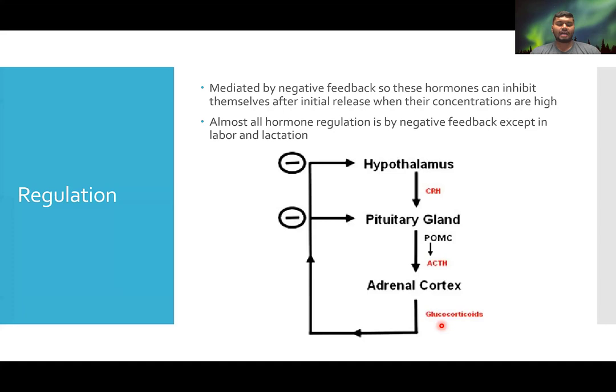As you go into your higher level science classes, you'll realize that a lot of these mechanisms are regulated by negative feedback, especially in chemistry. However, the two main exceptions are labor and lactation, which are regulated by positive feedback. If labor were regulated by negative feedback, then as the oxytocin and other hormones increased, they would be brought back down, and you wouldn't be able to give birth. Instead, positive feedback means more oxytocin triggers even more of those hormones to be released. So it's increasing amounts of hormones, which allow the delivery of the baby. And once the baby is fully delivered, negative feedback kicks back in to bring it down to baseline.